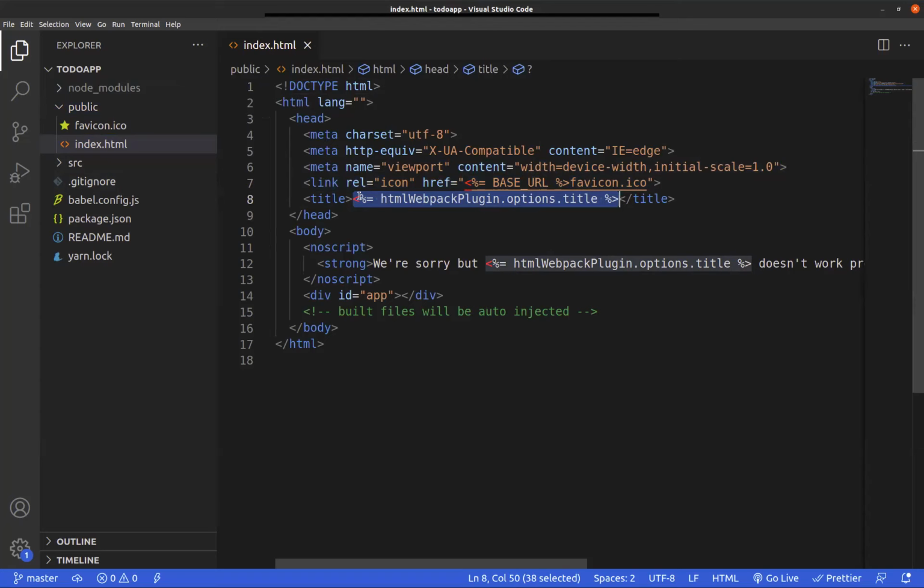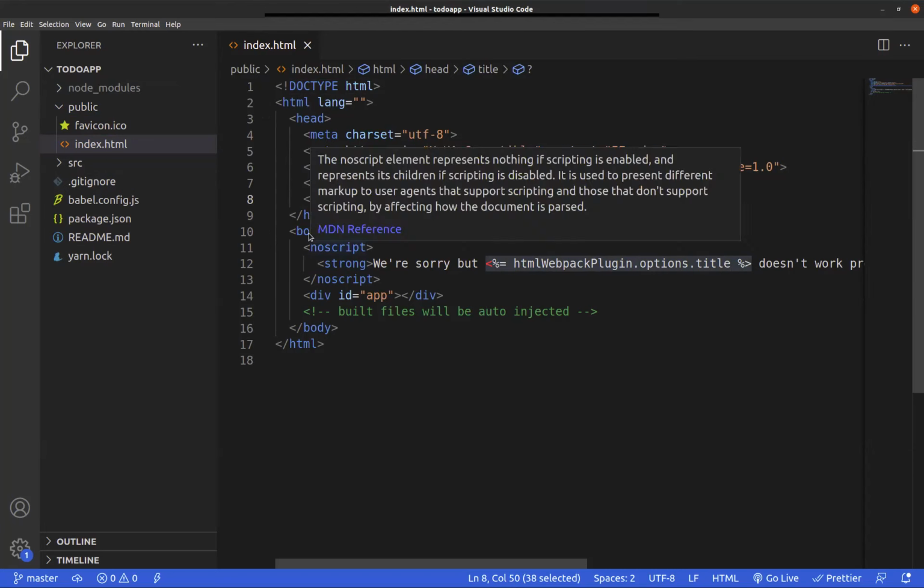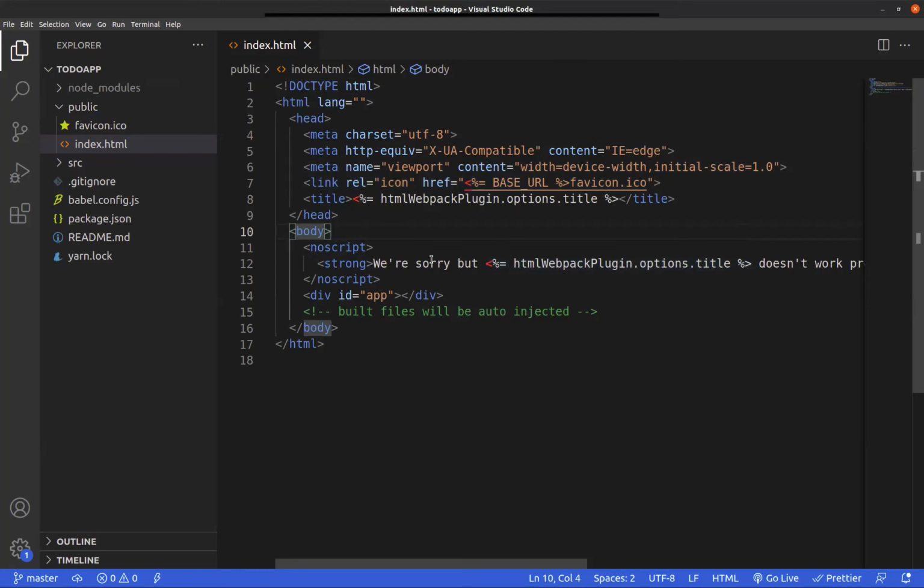It will not affect anything or give you an error. Inside the body, we have the noscript tag, saying we're sorry, but the app doesn't work without JavaScript enabled. This is where all the JavaScript will be injected using Webpack.